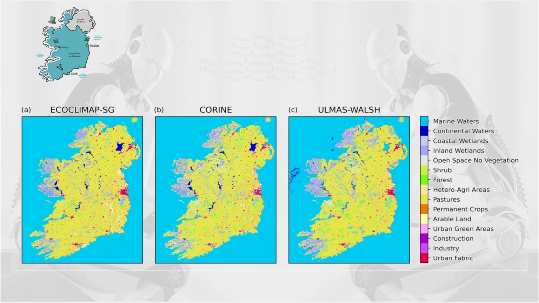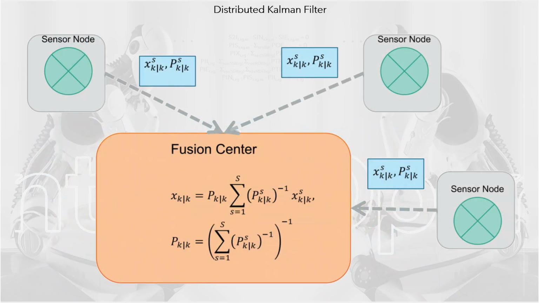The image shows three different interpretations of the land map of Ireland. The graph presents an example based on a convex combination of multiple Kalman filters. The process involves implementing a KF on each sensor node and then generating a filter consensus using covariance weights on each node that is part of the consensus. DKF has been applied to a network of receivers tracking global navigation satellite systems, GNSS. This is relevant to the Satellite Imagery Reconciliation Project.